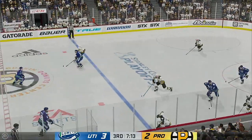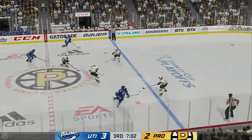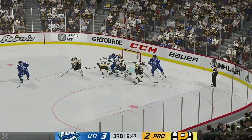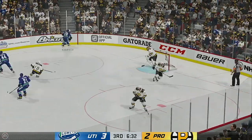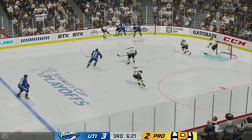The Bruins look to start the transition game. And skilled use of the stick to poke the puck away. On the attack along the boards. Moved into the middle. A chance right in front. Turns it away. Somehow the shooter got loose in the slot, but the goaltender's equal to the task. That's a good save. A spirited battle along the boards for the puck.